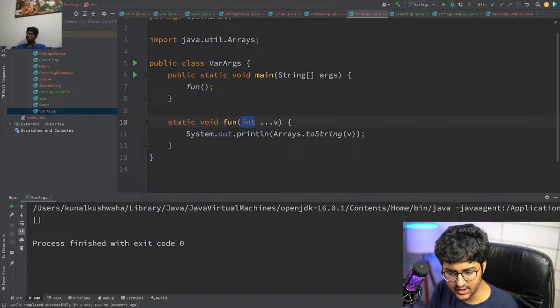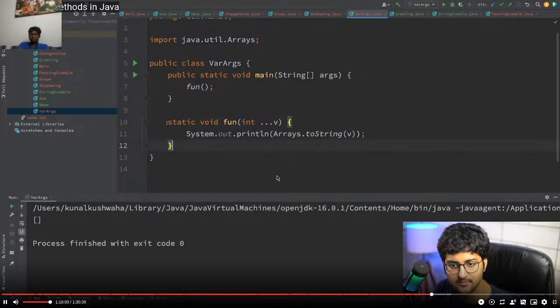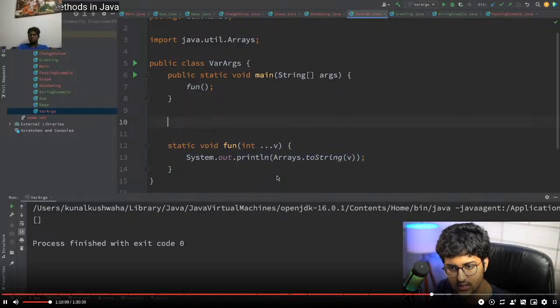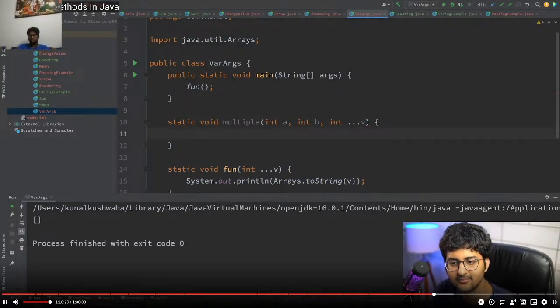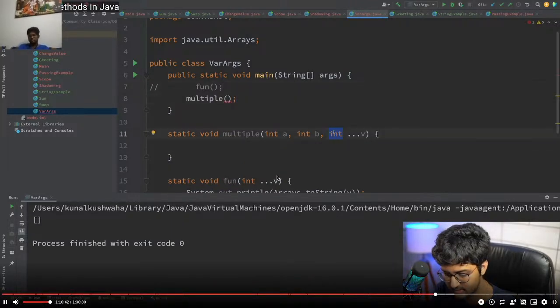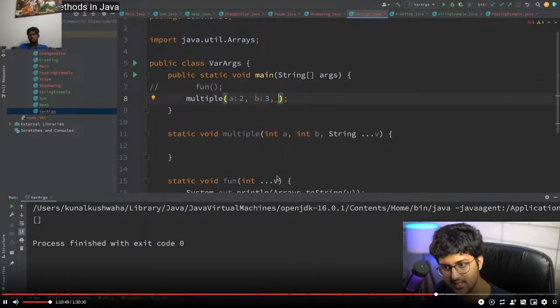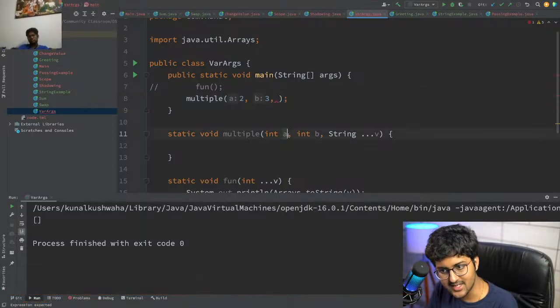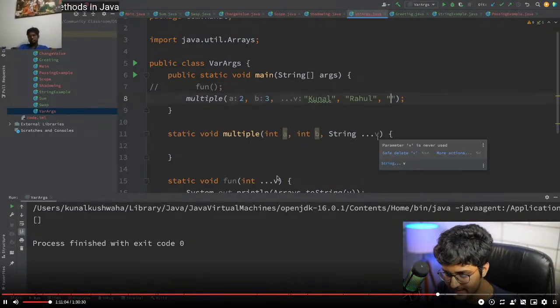Another thing I want to share is what if you want to have a mix of arguments, along with a variable number of arguments. I'm going to do something like this: string, and after that it's going to take strings. So always note this order. If I'm saying a first, a should come first. Here I can add anything I like.